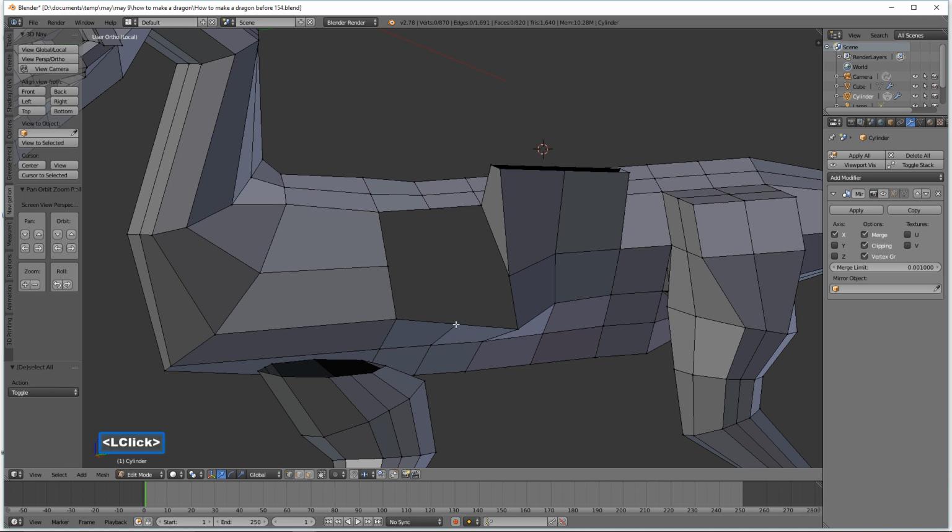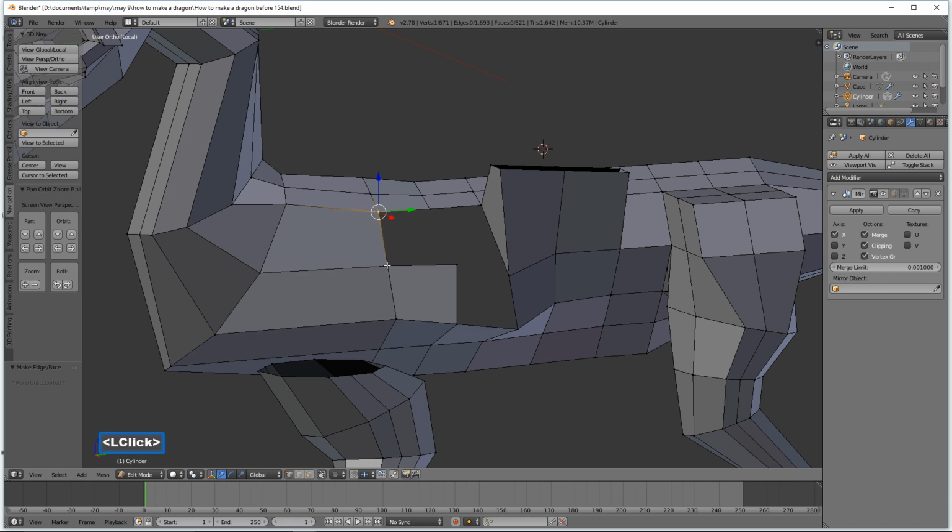I'm going to go to vertex select. I'm going to click this vertex here, hold shift, while holding shift, press D, right click. I duplicated that vertex so I could pull it up here. With this vertex pulled up here now, I can click here, hold shift, then click here, here, as well as here, and then press F to put a face there.